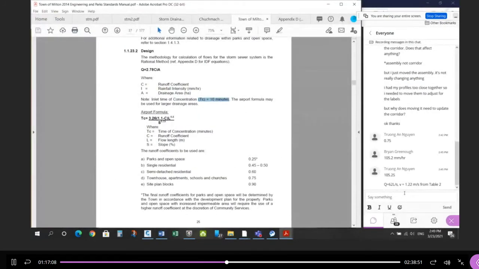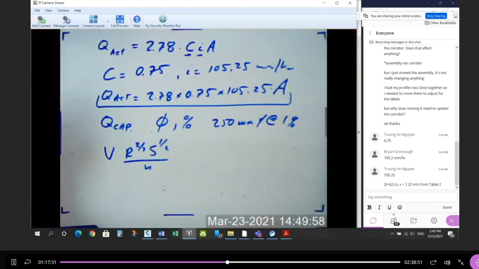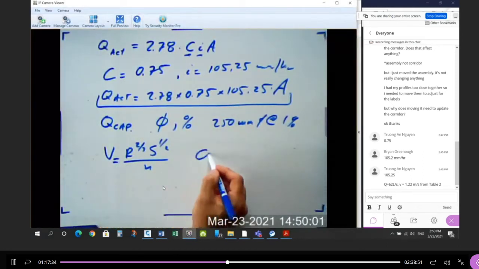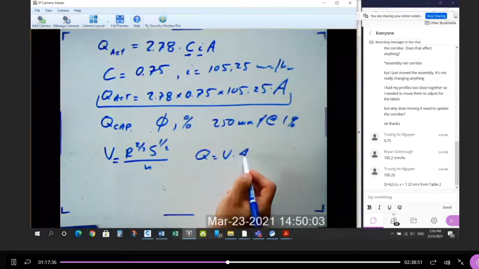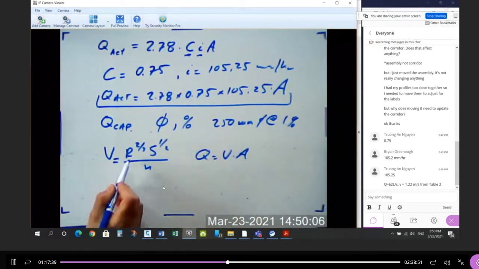From the table. Okay, you can do that from the table. Or you can calculate it using Manning's equation. Let me just show you Manning's equation one time. To calculate V, you take R to the 2/3, S to the 1/2 divided by N, where R is the hydraulic radius, S is the slope, and N is the roughness coefficient. You might remember this formula. So V is equal to this, and then Q is equal to V times A. I hope this is all sounding familiar. And the area divided by the wetted perimeter is the hydraulic radius.